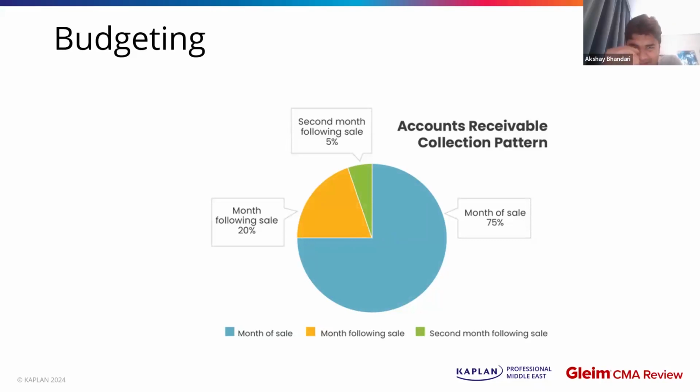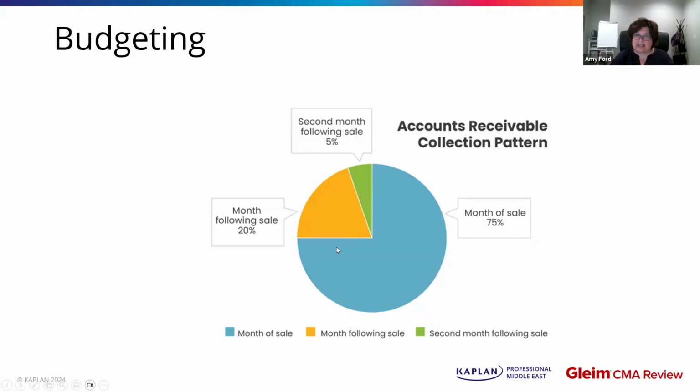Amy, I have one question, which is this particular chart which we have. This is depicting the collection. Let's say, for example, I did $100 of sales in January. This is telling me when do I actually receive that money. Is my understanding correct? That is correct. How much of that contribution is coming in which month?